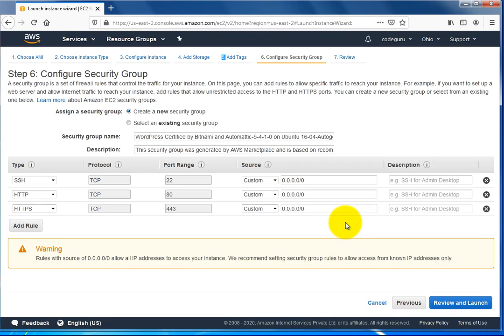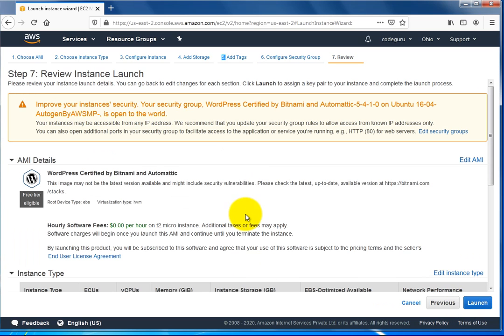By default it takes SSH, HTTP, HTTPS protocols. It automatically takes these three types of protocols. Later we need to assign some more protocols and DNS based services also. Then click here, review and launch, and there you will see like this.